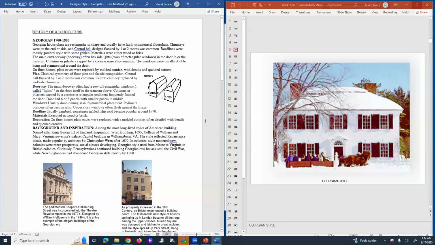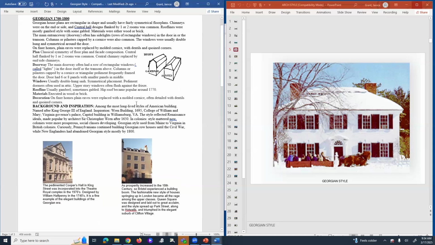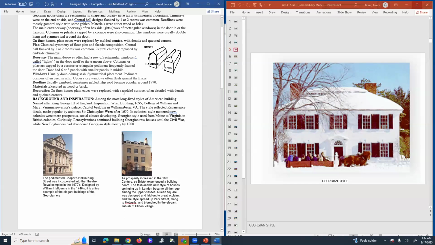And as you go through this information, you'll see that there's this central order to the plan that's symmetrical. The doorway usually has this kind of arch over top of it, but the facade you can see is very square, with windows with these little muttons. There's mullions and there's muttons. There's a difference between those two.